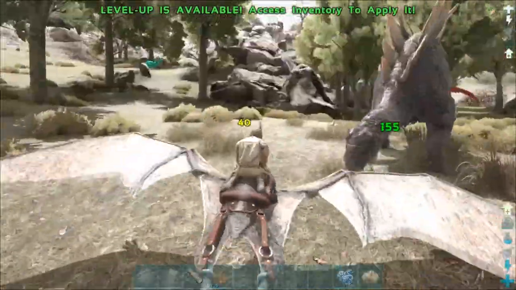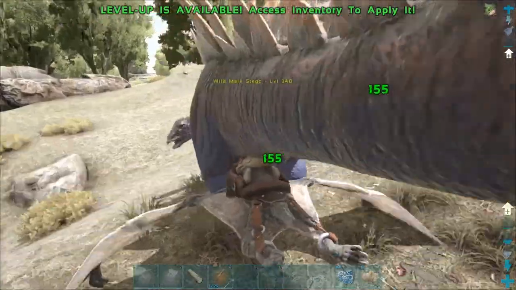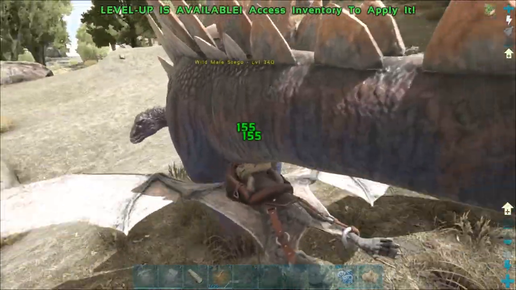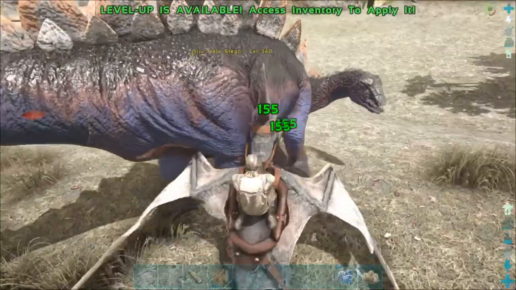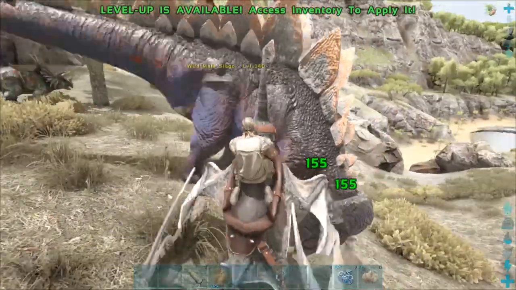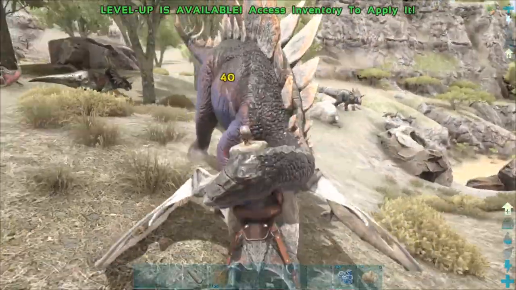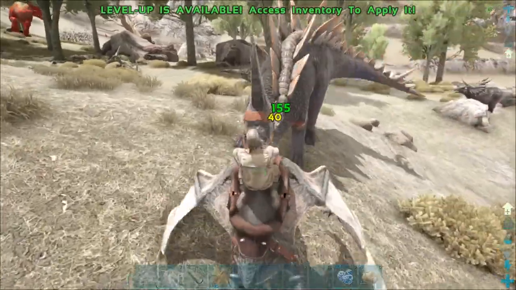Oh, there's another alpha Rex over there. This is a bad place to be. I don't think it's gonna happen. I might end up just giving up on this. But we're gonna try anyways, whatever, let's just do it. If I only had some more prime. Oh, Argents give prime too.